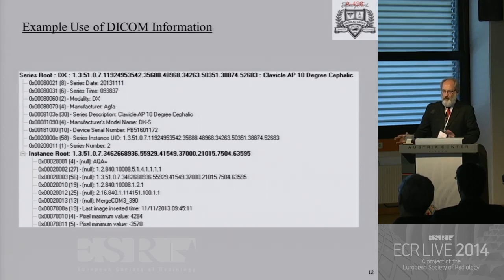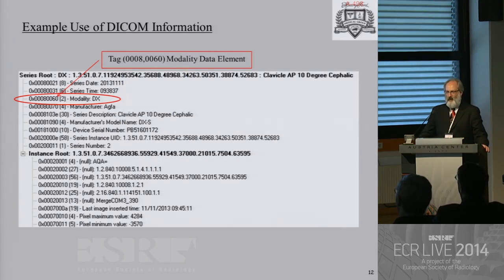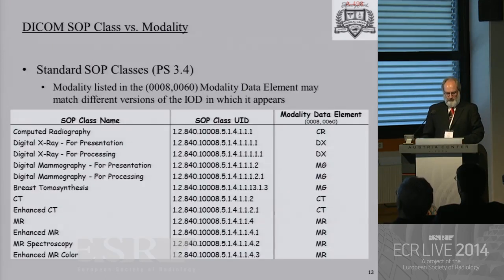So we know then that there's modules and macros for these image objects, and if we look at the data, basically dump out, most systems that can dump out what we would call the metadata. It's not usually all header information, it's just relevant header information, but almost all PACS systems and RIS systems can do this. If we look at this data, we say, okay, this is something I see, and here, for example, is tag 0060, which is the modality data element. It's a known tag, and in this case, it says it's a DX, it's a digital X-ray. So I'm hoping that's all review. We've all at least seen that, heard that, and been through it.